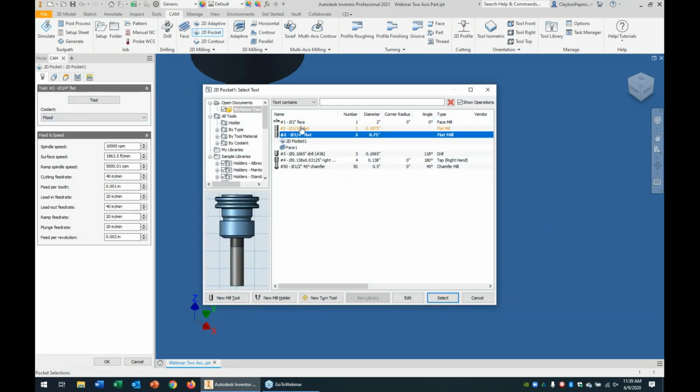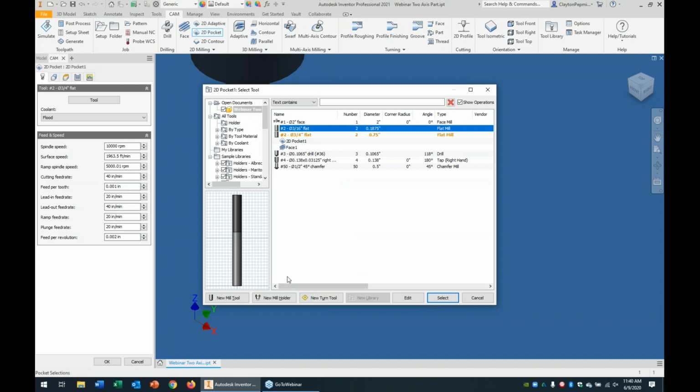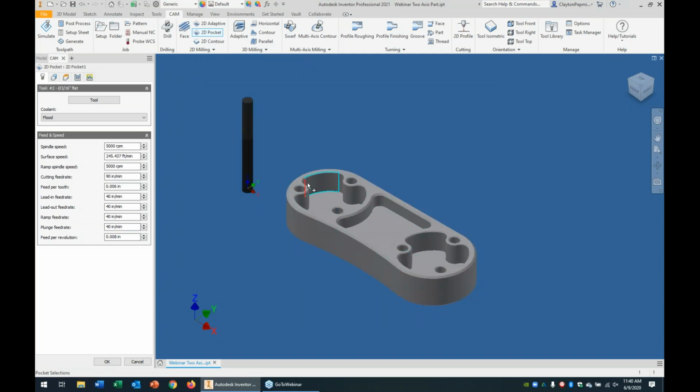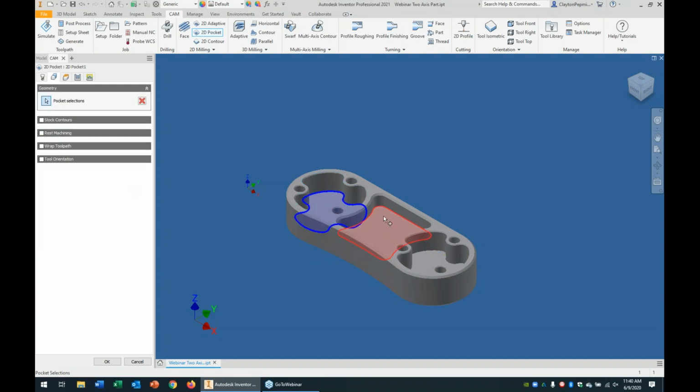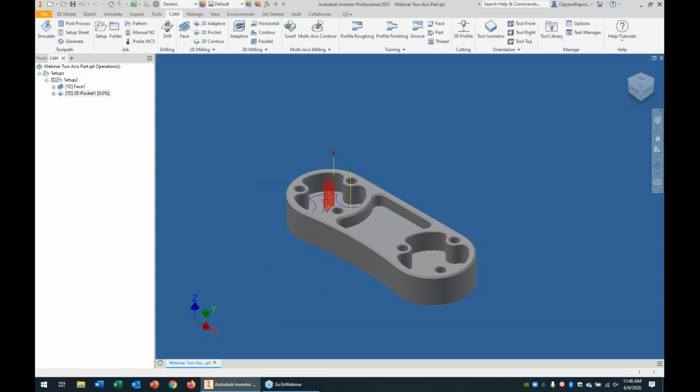I go to tool. Let's say I grab a smaller tool. I know it's going to take a 3/16 tool to get inside these corners that are in these pockets. So let's say I grab the bottom of that pocket, the bottom of that one, the bottom of that one. So I grab my tool, point to the part to tell it what I'm cutting. When I say okay, there's the toolpath. So you're guaranteed a toolpath every time you click OK after selecting a tool.